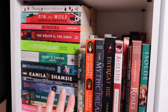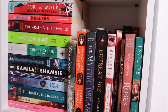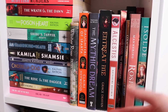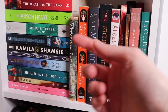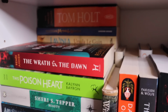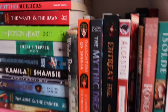Okay, the next shelf is of retellings. So this is basically a double stacked bookcase of myth and fairy tale retellings, some of which I've read, some of which I haven't. I think I've read more than 50% of these, and we've got a little bit of everything, from retellings of Beauty and the Beast, to retellings of Tristan and Isolde, to retellings of Antigone, to Cinderella, to Cassandra, to more Beauty and the Beast, to Hindu mythology. And like I said, this is double stacked, so it's a bit of a pain trying to show these kinds of bookcases, but we've got some more in there, and it's generally the same kind of vibe. Retellings of myths and fairy tales, or occasionally books inspired by antiquity. So that Tom Hope book isn't necessarily a retelling, but it is inspired by and set in antiquity. So that's what's on that shelf.